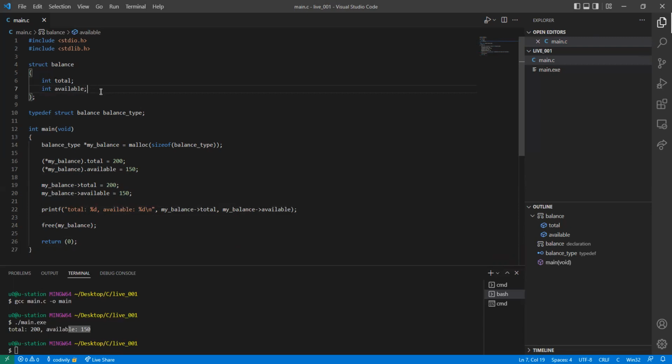Knowing about structures is important in the sense that when you are dealing with data structures like the linked list, the heaps, the stacks, knowing about structures will come in very handy.